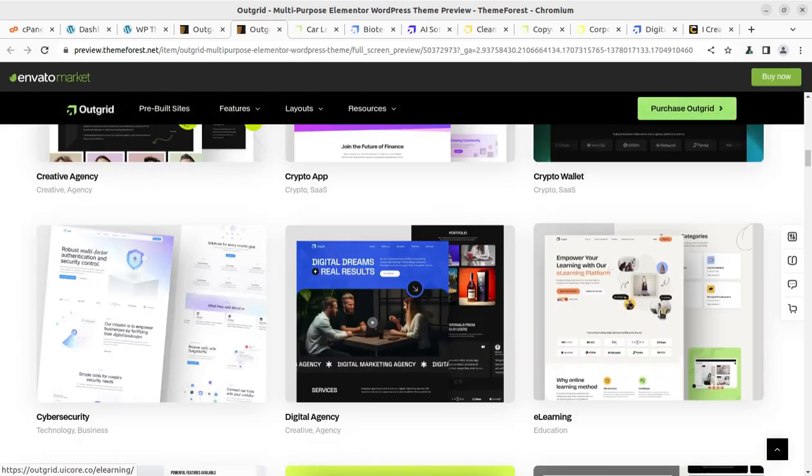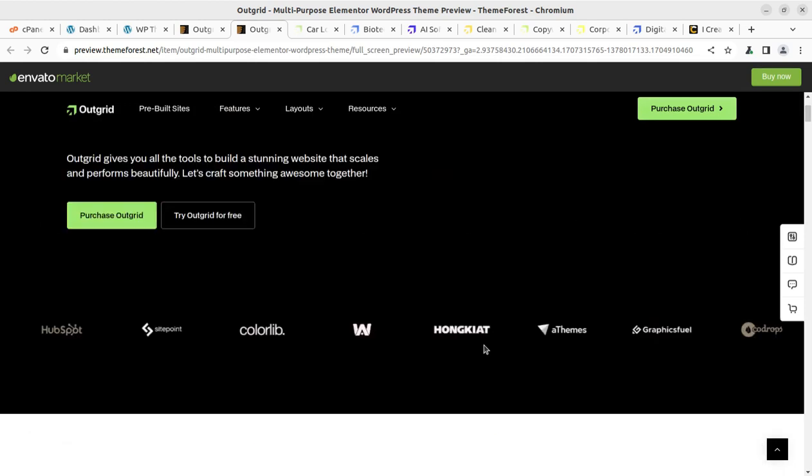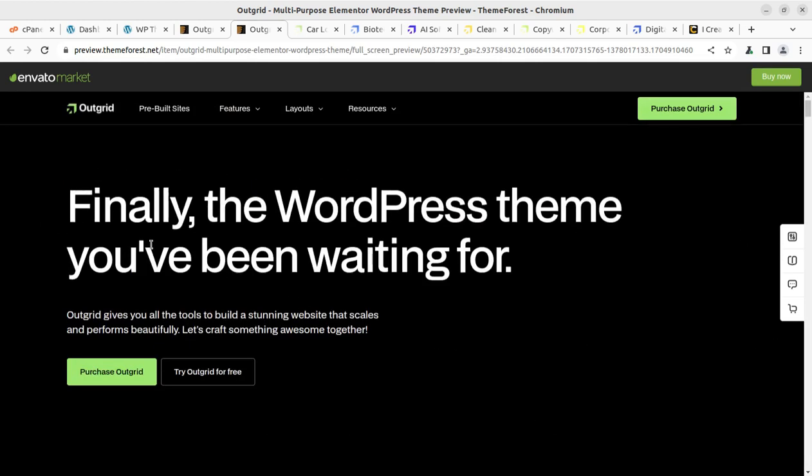So we have 40 plus pre-made websites, and this is the theme that we are waiting for. Then finally the WordPress theme you have been waiting for is here, and it is called Outgrid.